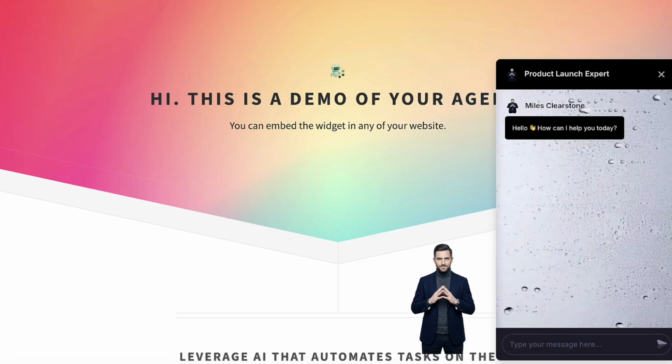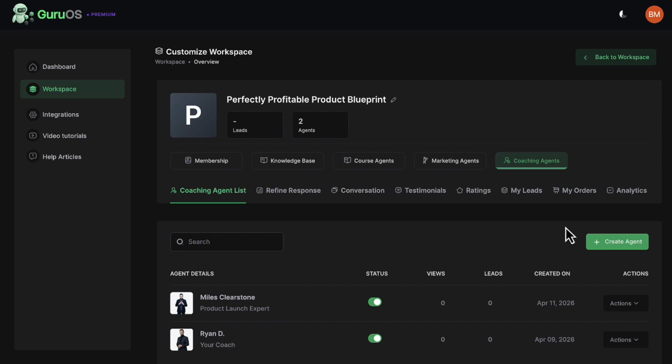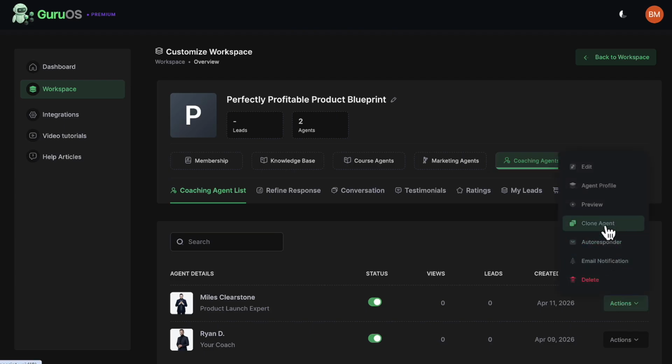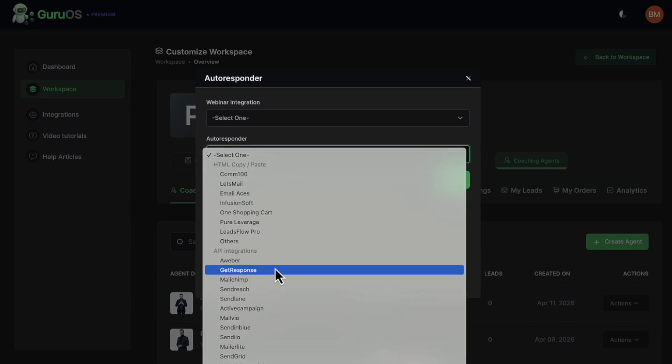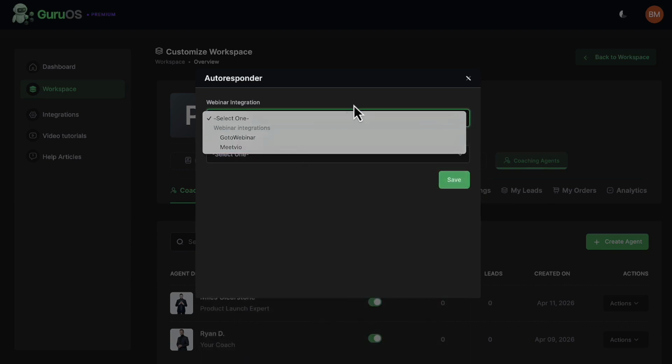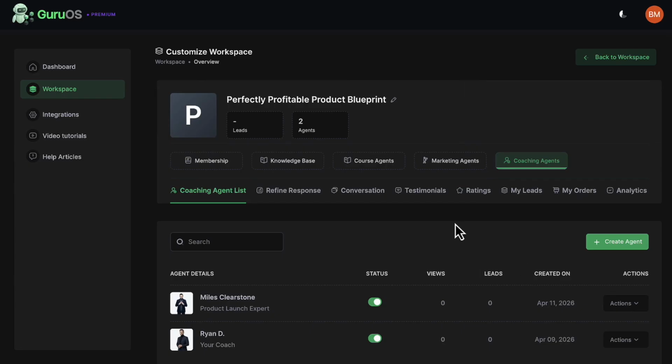to us. And just like your communities that were free, whenever people go to join the community, you can capture their email. We can also use these agents to capture emails as well by integrating your autoresponder and then sending it to a specific autoresponder sequence or webinar sequence. Okay, so we have coaching agents, course agents. We can use marketing agents in addition to do things like write sales copy for pages.